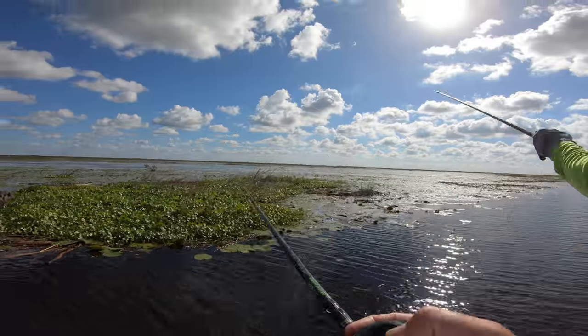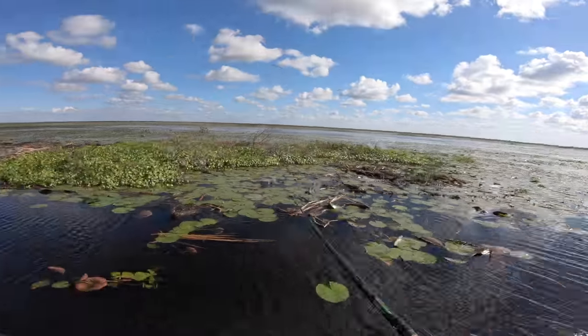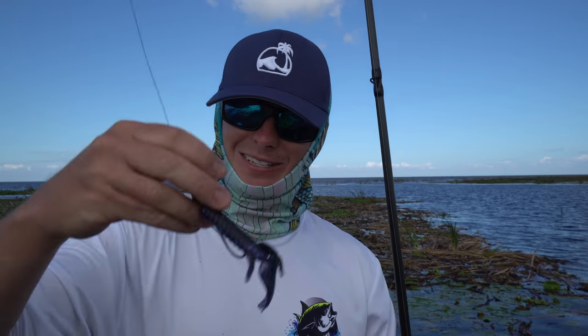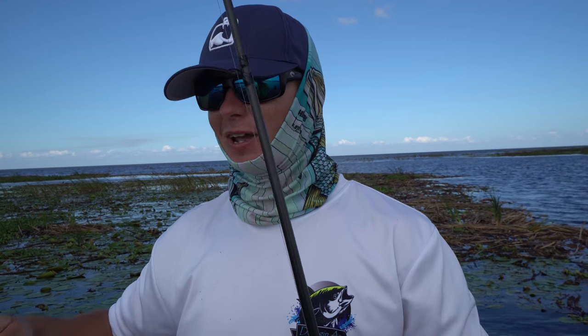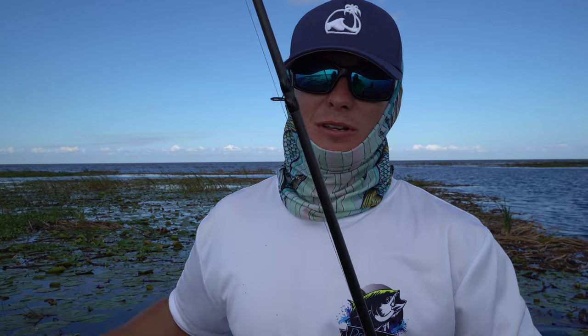You know, fish can come and sit here underneath. They seek, just like any other fish, they seek structure. They wait for things to float over their head. And you got this little bad boy right here, floats right on down, and it's a reaction bite. If I had to compare it to any fish, it's like a snook bite.